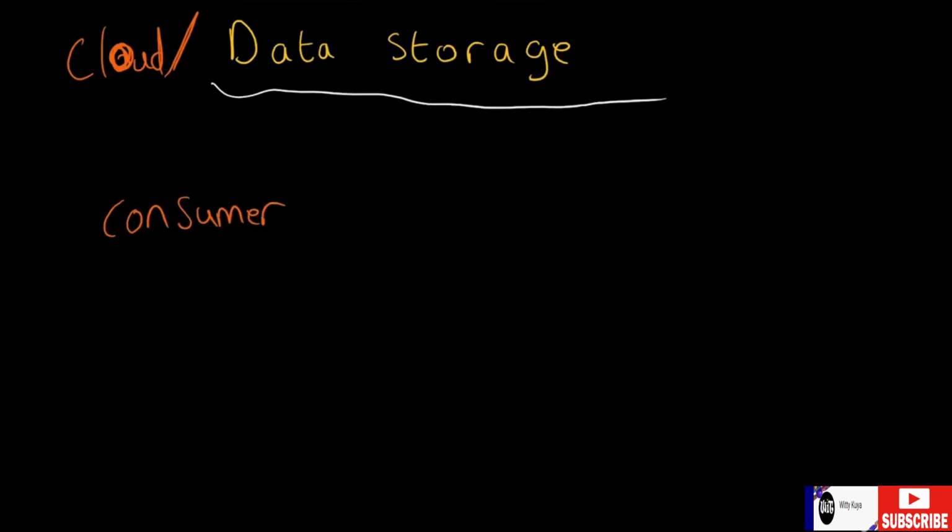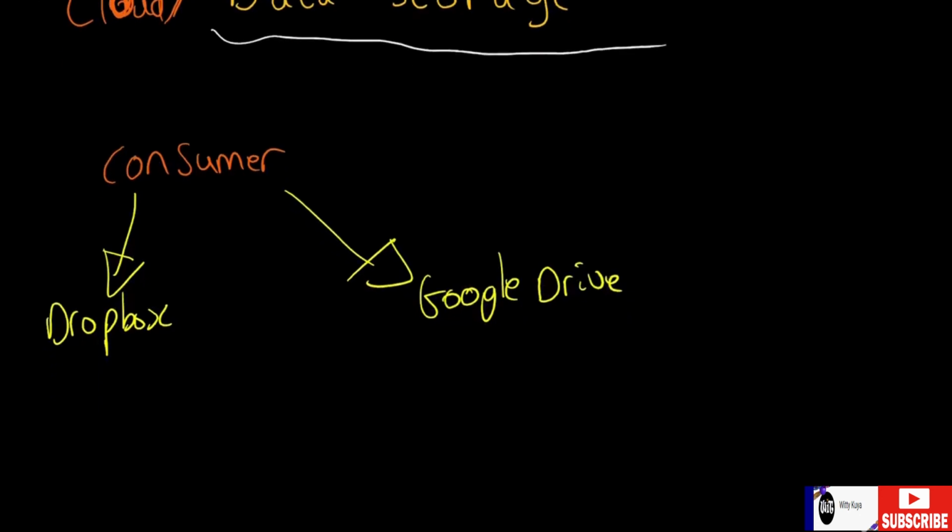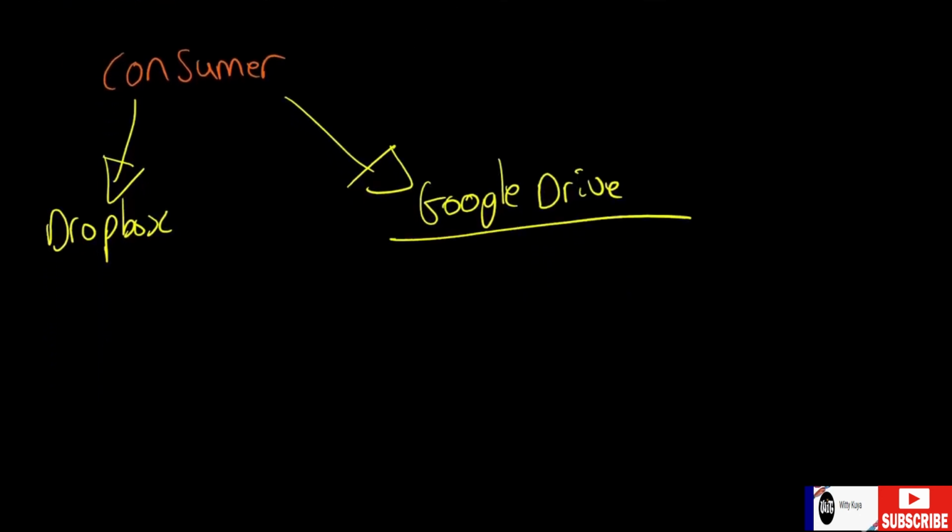And this is essentially stuff like Dropbox and Google Drive, the non-business version, because they both do business versions as well. You would get this automatically with your Gmail account. You get some storage free, I believe it's 15 gigabytes. And with Dropbox, you can create a free account and get free storage as well. You can pay to get more storage if you want to.